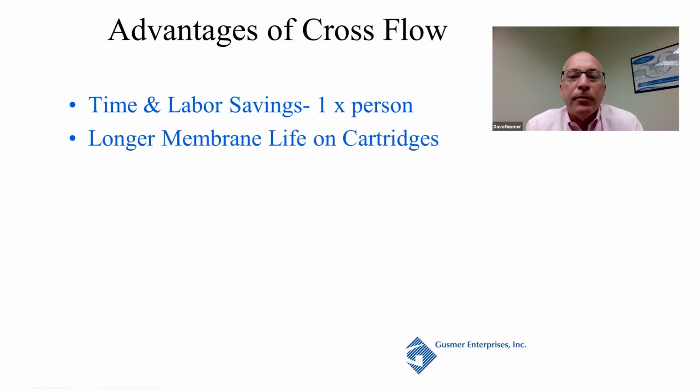This is an interesting benefit. You still need to use a cartridge filter on your bottling line, even with Crossflow. The reason for that is we can't do the integrity test, the bubble point test, on the Crossflow membranes like we can on a cartridge. However, we have found that the life of those cartridges on your bottling line is significantly improved because the wine that we're sending to it is much cleaner. So you get longer life, and you're spending less money on membranes.